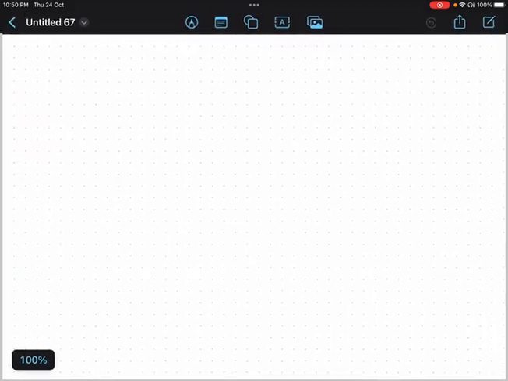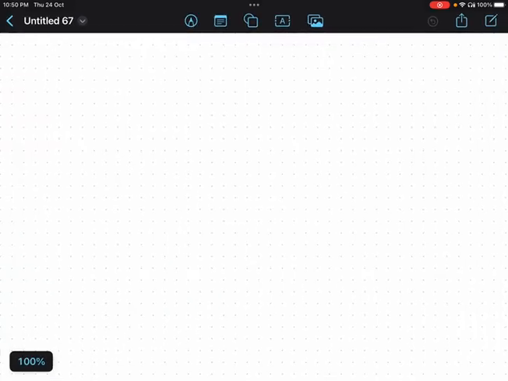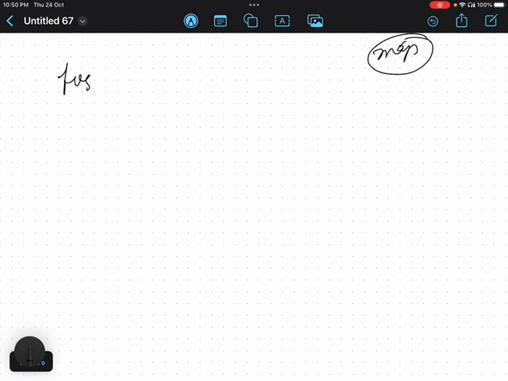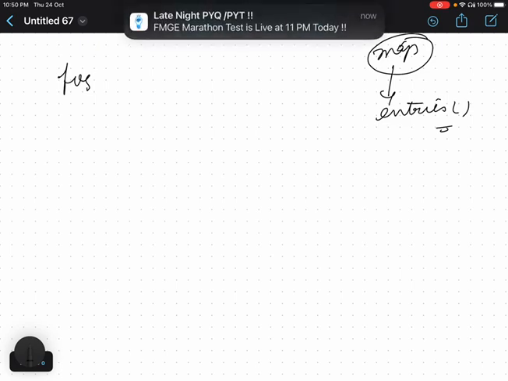So let's do the iteration. Now how do we iterate it? For that, we want the two values, right? If you want to iterate, one is get and set that we learned. Now for iteration, if you want some iteration, then entries. So this is the keyword that we use.